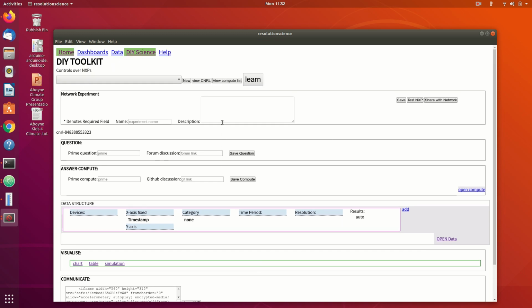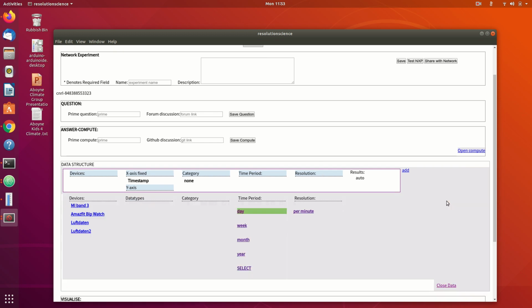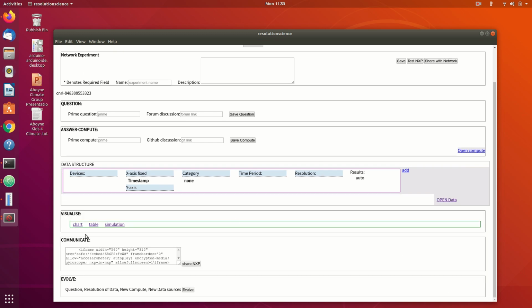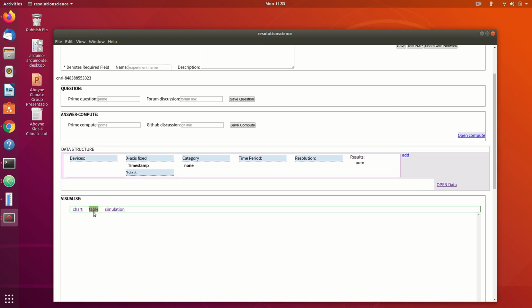So still some work to distill all this, but the idea is you have these sections, really, templates, and then each has its own functionality of design and building stuff, and then obviously charts, tables.